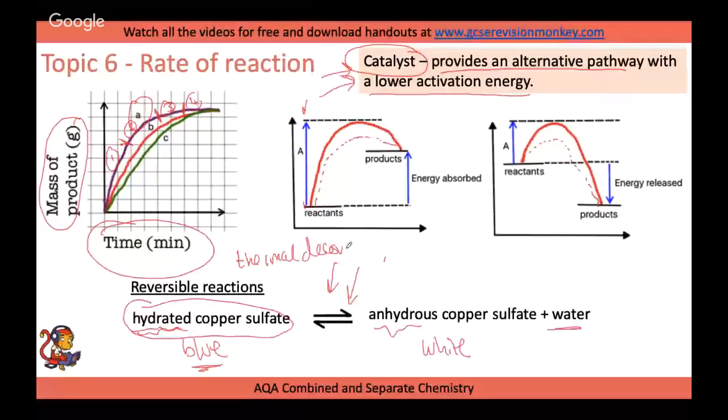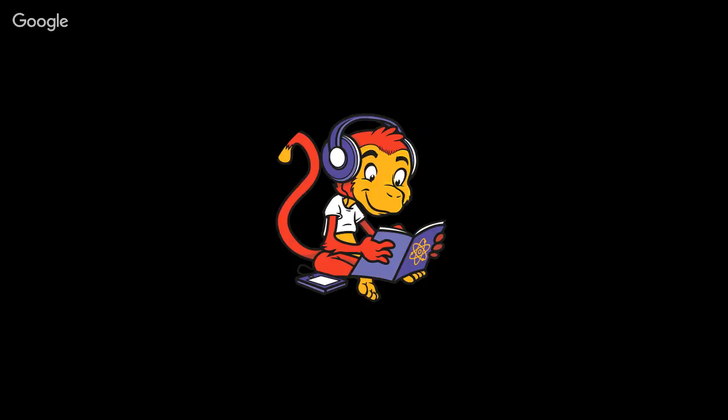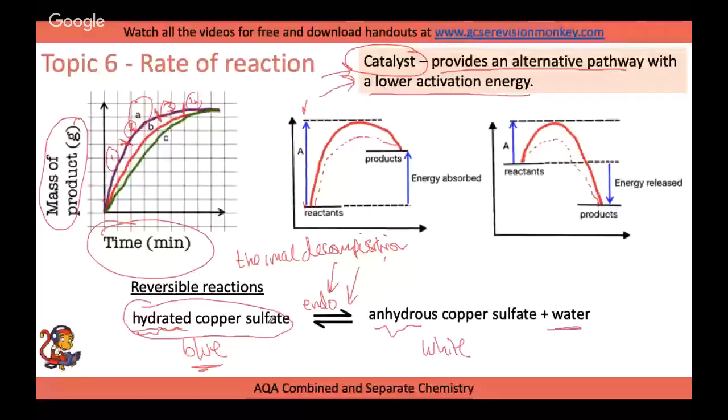And if you ever see this kind of reaction, it means it's not reacting with anything. It means you need to take in heat to break it down. So this one is endothermic, going in this direction, because it's taking in heat in a thermal decomposition reaction. And in a reversible reaction, if one direction is endothermic, the reverse has to be exothermic.